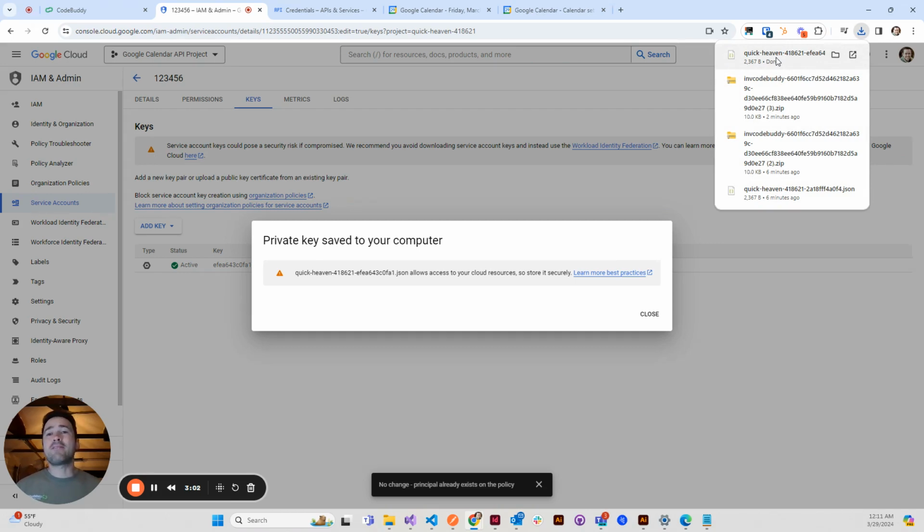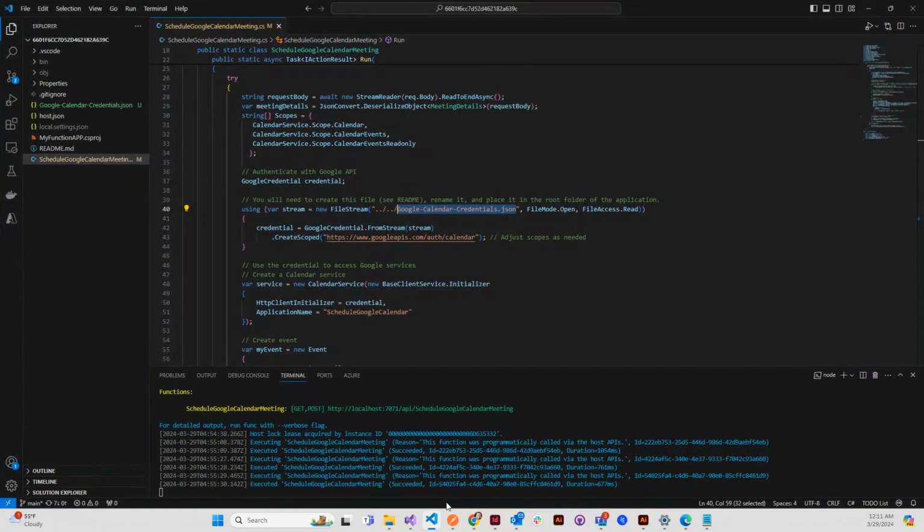You're going to want to take that file and put it in the root of your code solution and rename it to Google Calendar Credentials. The reason we use that name is just that's what we're calling it in the code. If you want to call it something else, you just need to go to this line of the code and change it. If you put it in a different file, you're going to need to change the file directory. But that has all of our authentication credentials for Google Calendar API. I won't show it to you because it's specific to mine. Everyone's will be different there as well.